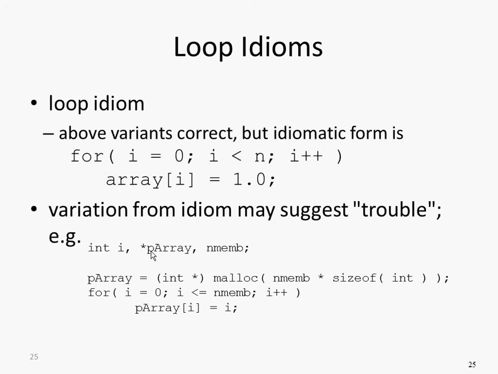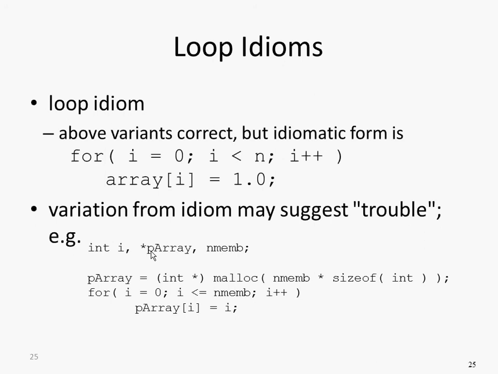The array has nmemb elements. Imagine if nmemb is 1. Then we should only be assigning to an element at index what? 0. And instead, we'll be starting at 0. We're going to say, okay, is i less than or equal to 1? And yes, it's less than or equal to 1. Okay, so run the body. i is 0 here, so assign to element 0 the value of i. Assign 0 to the first element.